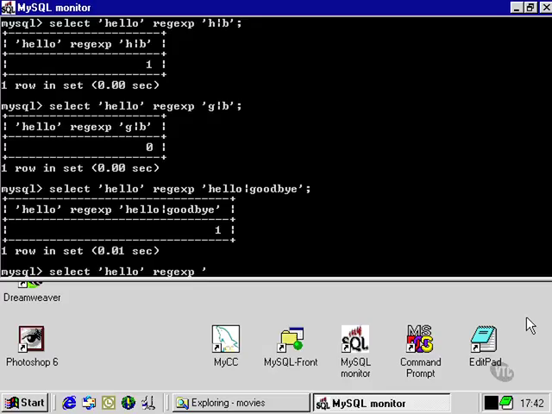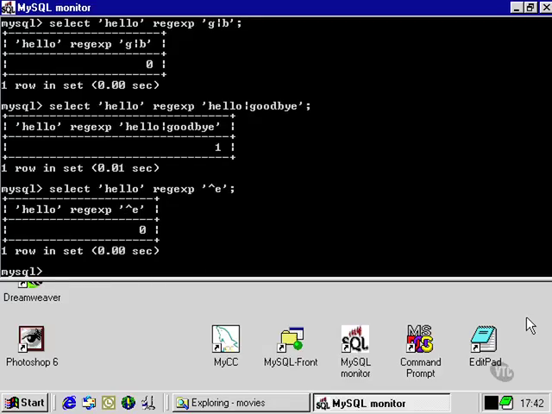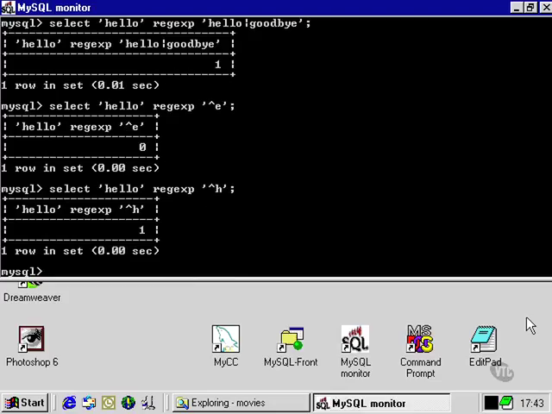We can also specify that we want a certain part or a certain pattern to come right at the beginning of our string by using this particular operator here. And that's located on the 6th key on my keyboard. And if we search for that, we get a false response. That's because the letter E, although it's within the string hello, is not right at the beginning. Right at the beginning is the letter H. So that's what we need to use if we're going to get a true Boolean response from that.